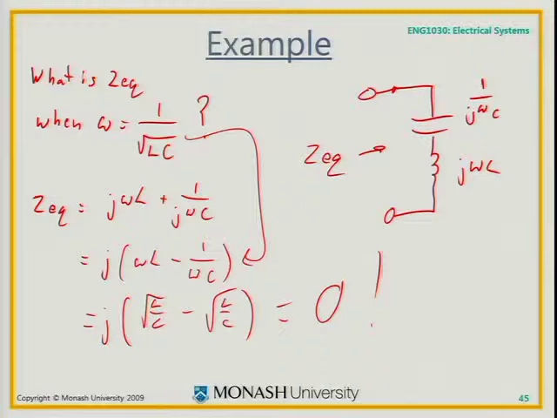There's one of those in every radio receiver. Choose 1 on root LC to be 774 kilohertz, for example, and tune into your radio station. In your classic radios, the old ones, when you're tuning, you're adjusting the capacitance or the inductance and changing the resonant frequency. So effectively you're going to filter that particular frequency of interest and the other ones will be filtered out. So that's a resonant frequency. The impedance of the series combination can be 0. Absolutely can be 0. Could be useful for the exam.